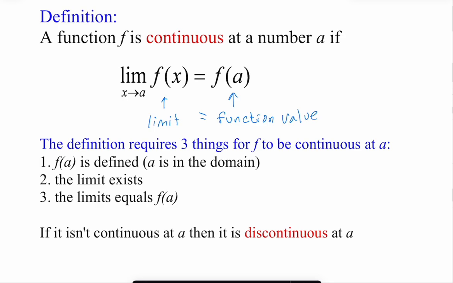Last year, I talked about the fact that it would be a smooth portion of the curve where we couldn't lift our pencil. Because if we lift our pencil, that means that either the limit got disconnected, or there was a hole we had to jump across, or there might have been an asymptote we have to jump across. And so those are the kinds of places in the graph where we would consider a discontinuity. A graph might be continuous for all real numbers but one. It might be perfectly fine everywhere but one. So sometimes you might just have one point in the entire function that is messed up. And that's pretty common. Everybody got what you see here?